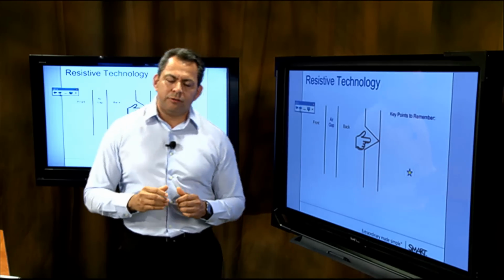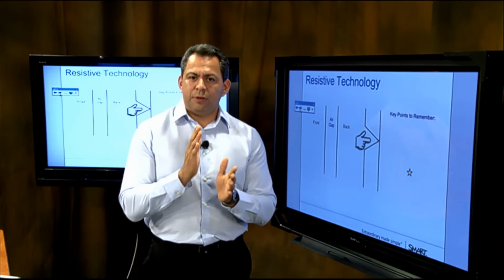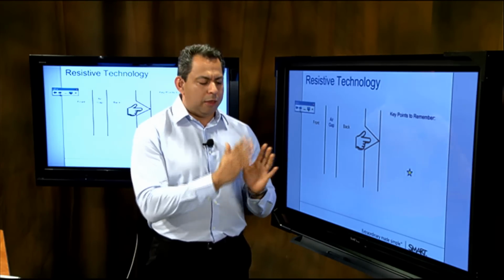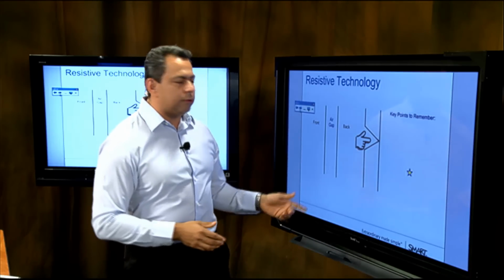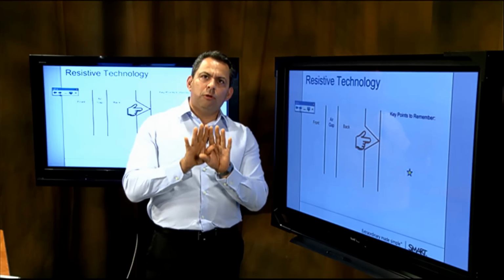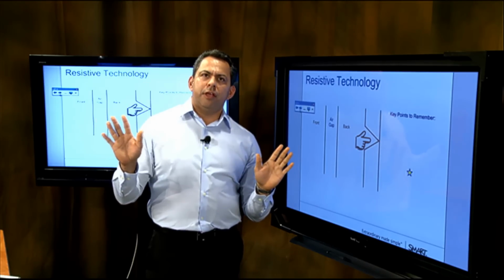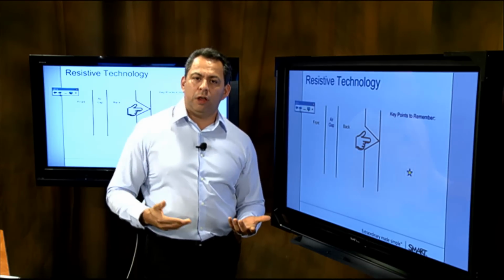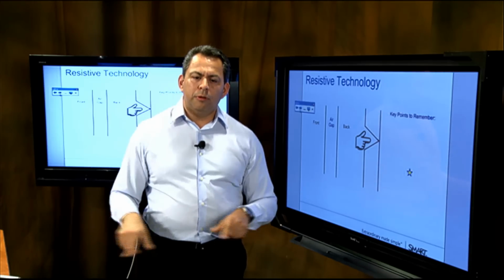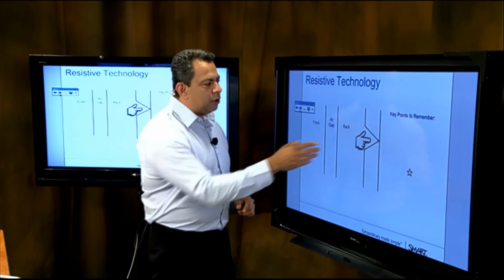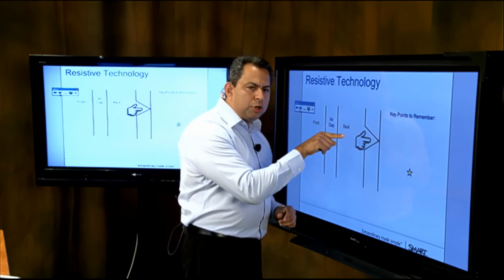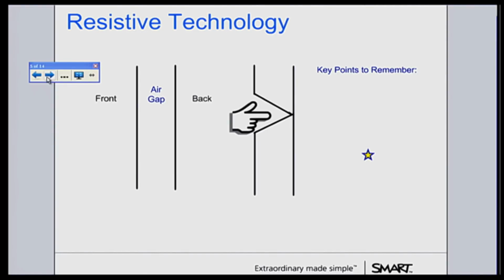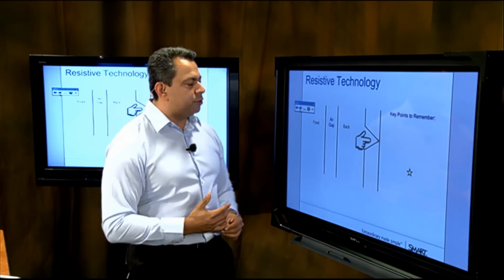And the reason is the smartboard has 2 layers of PVC plastic. And in the middle, there's a gap of air, like my slide is showing here. But there's also a little screen between those 2 pieces, and that screen is like something you'd find on a porch door or a screen door. And that's the electrical field that you need to touch. So here's the picture demonstrating to you. You have to push in really hard from that first layer to touch that back layer of the PVC for it to understand that it's an actual command or your actual point of contact with the smartboard.